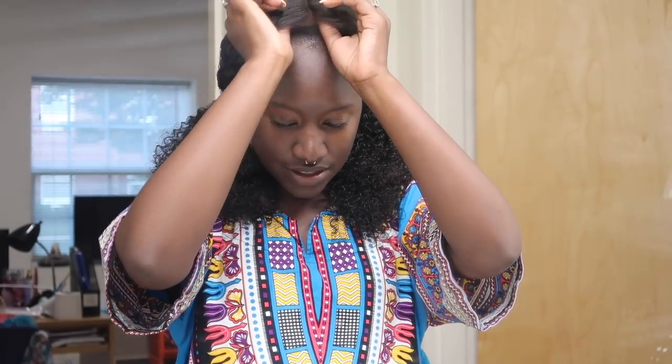Now that I'm done with that, the next thing I do is I slick my edges down. Here's how I do it. So first, there's two combs in here. I make sure it's center and where I want it. That looks pretty center. And then I just push them in there. And then there's a comb in the back. Let's push that up. Okay, so now what I do is I take my edge control, wherever that is.